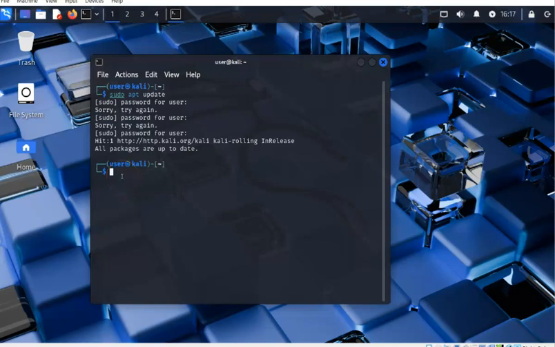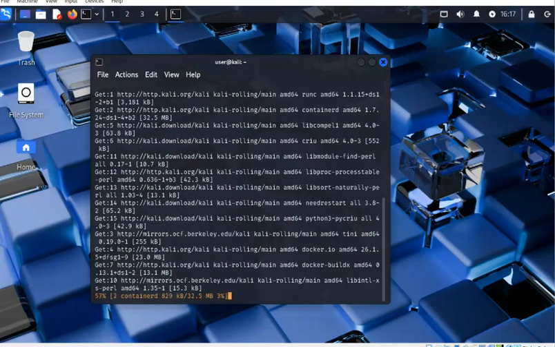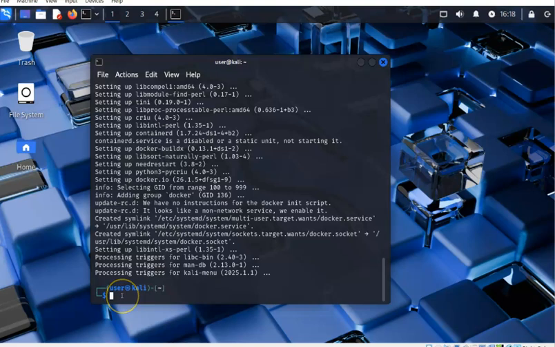Well, the next thing to do is we're going to install Docker. The -y says, keep going. I don't want to have to answer questions. So we're going to do sudo apt install -y to say yes, docker. And it will go on its own. Everything is all set up and ready to go with apt. That's the command it takes to install Docker on a Debian-based Linux, which Kali Linux is.